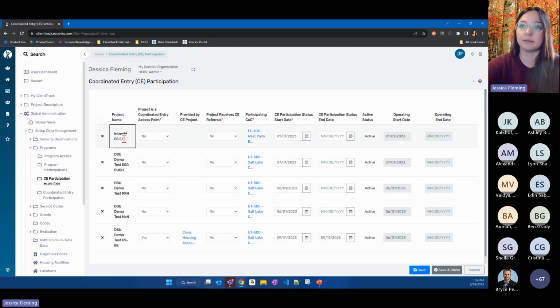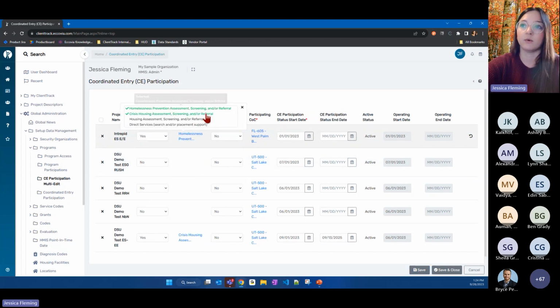So here you're able to see the project name, and you'll be able to upload or update each of these records and rows individually. So here I've got no to project as a coordinated entry access point. If I want to change that to yes, I will select what I offer in that program.